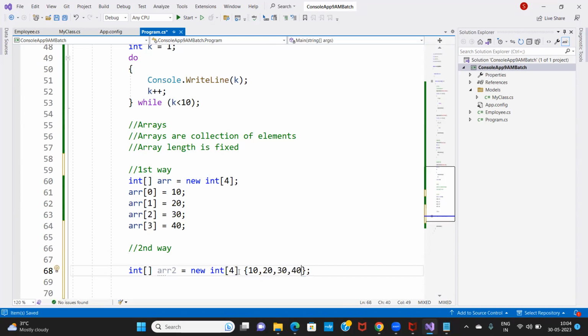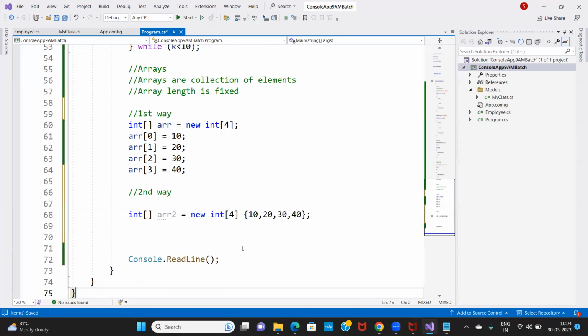So this syntax and this syntax are the same. There is no difference. Based on developer interest, we can use any syntax. The final output is the same. This is the second way to declare.